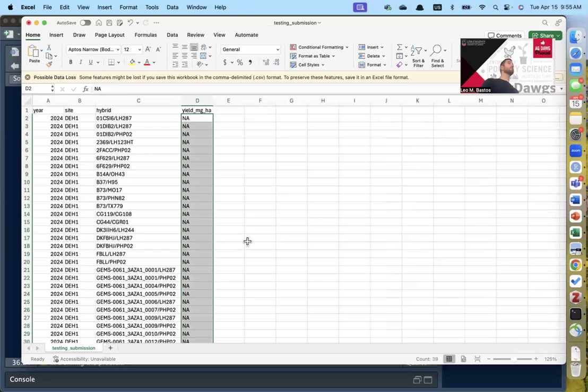So notice you do not have what I'm calling testing. You do not know the yield of that data. You are making a prediction of that. And only I on my side have those values. So when each group that's doing a machine learning approach sends me this file, I'm going to combine it with my actual observed yield and then compute the root mean square error, RMSE, and see whoever got the best model. That's how it's going to work.